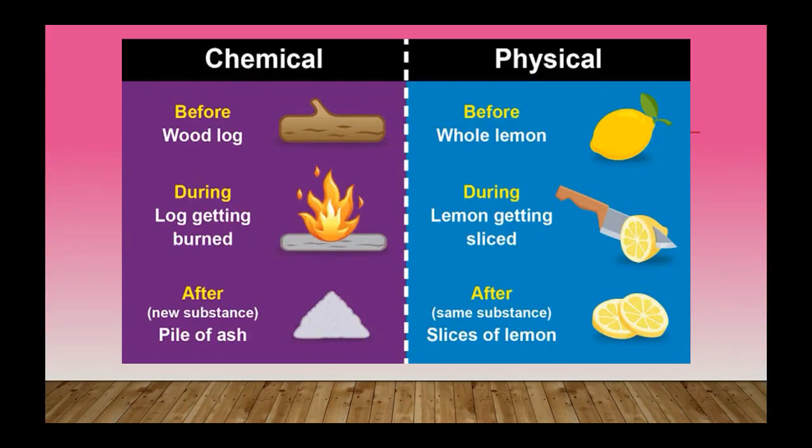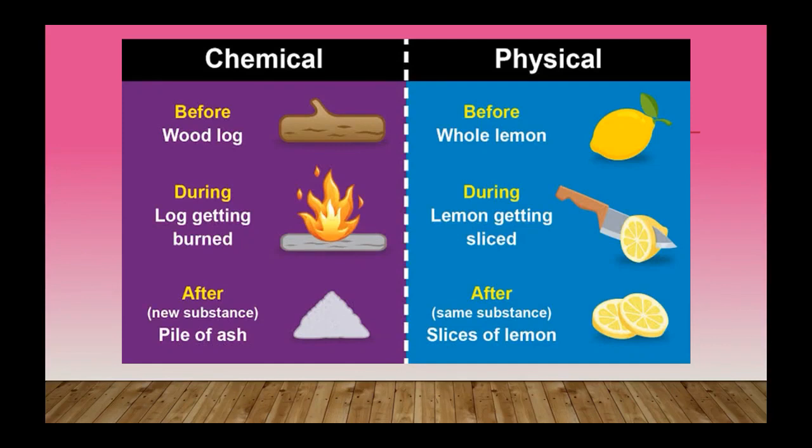Here see, in physical change, initially it's a lemon, then we sliced it. After it becomes a slice of lemon, its physical properties change. The shape will change. What about the chemical property? Chemical property, in the sense that the lemon is not converted into an orange or some other fruit. It's a lemon, a sliced lemon. So this is the difference between physical and chemical. Things that happen only in the physical property, we call physical change. Things that happen in both physical and chemical property are called chemical change.